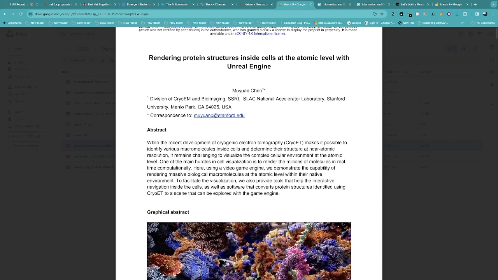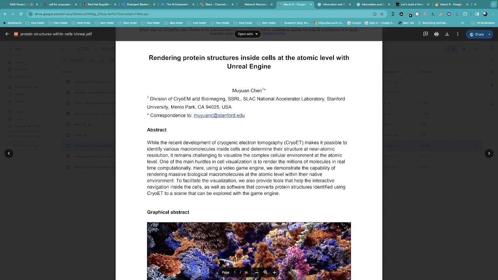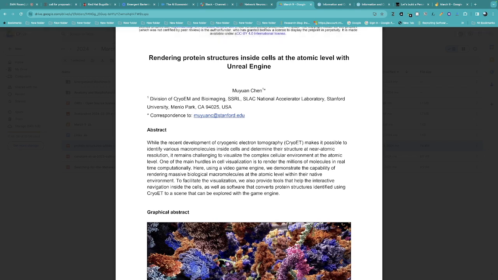This is Muyuan Chen, who's in Cryo-EM, which is electron microscopy. So this is imaging things, freezing them, and then getting really, really high resolution images of stuff at a very small spatial scale. They'll use Cryo-EM to look at the subcellular structure of cells and other things like that.